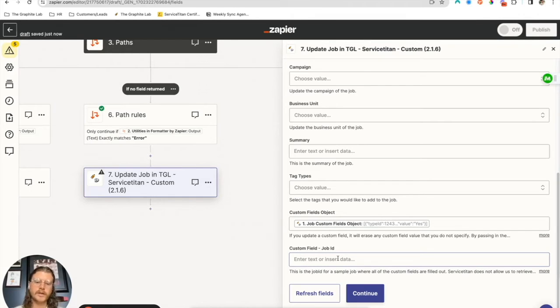So basically what we recommend is for anything that you have custom fields on, whether it be a customer, location, job, invoice, etc., you create a Zapier object of that inside of ServiceTitan. And then basically what you will do is populate all of the custom fields on that object so that when we pull it into here, we can actually have the entire list to dynamically populate.